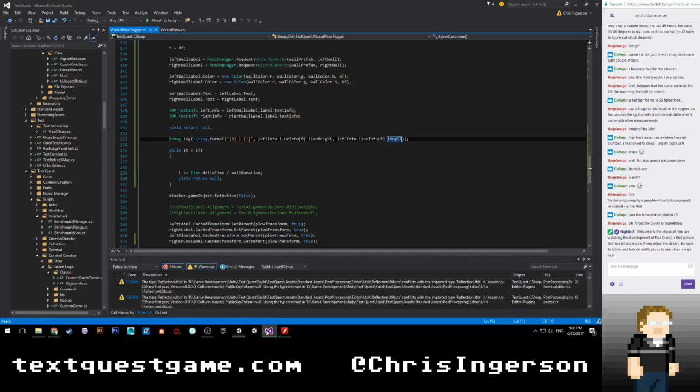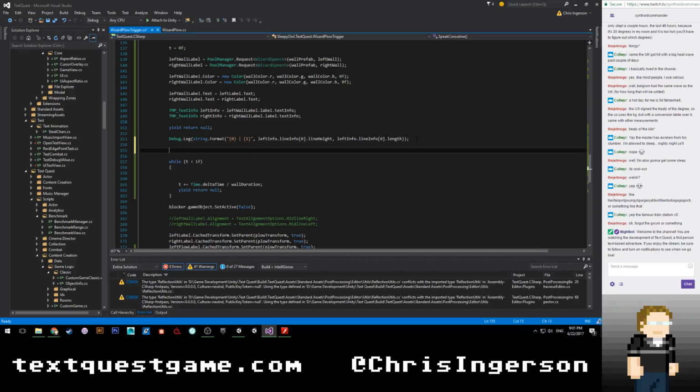Let's go ahead. I might actually try to do that real quick. Let's just say for int i. No, no. I guess we're going to say float height is equal to left info dot line info of 0 dot height.